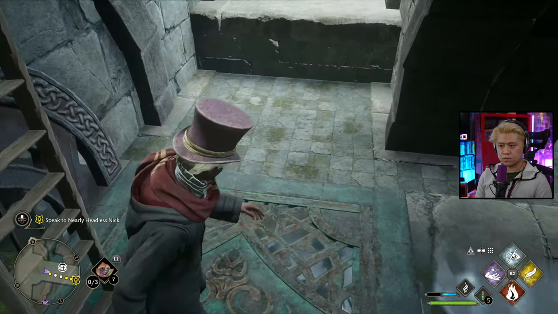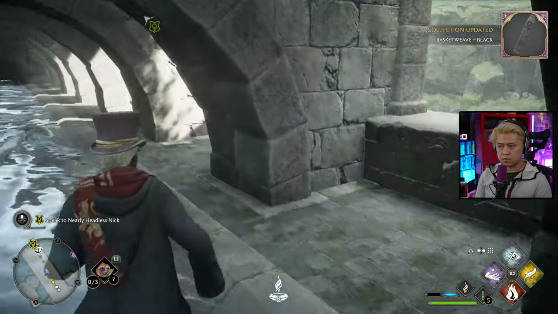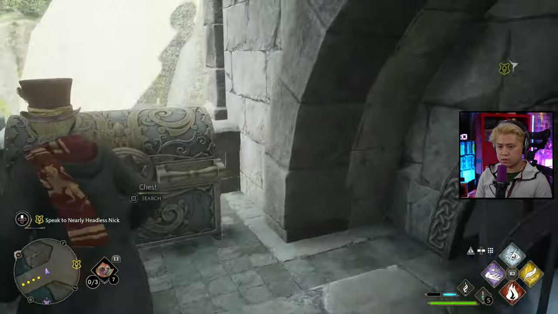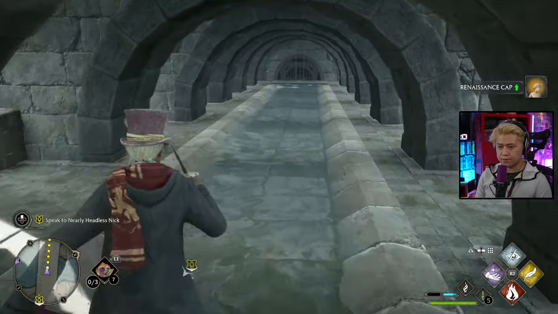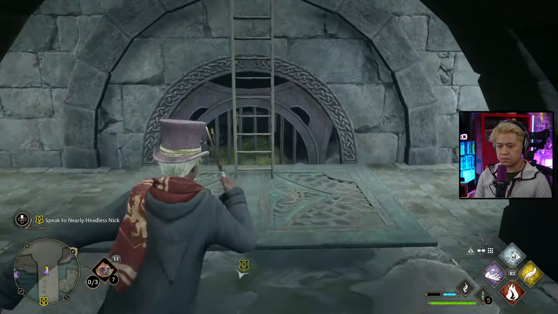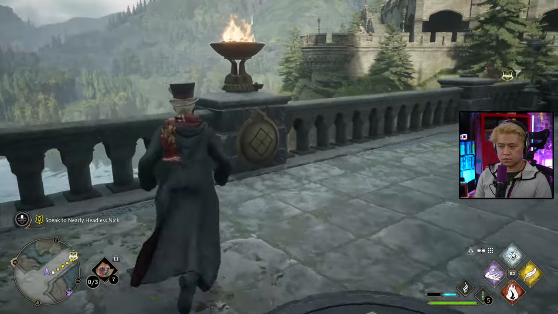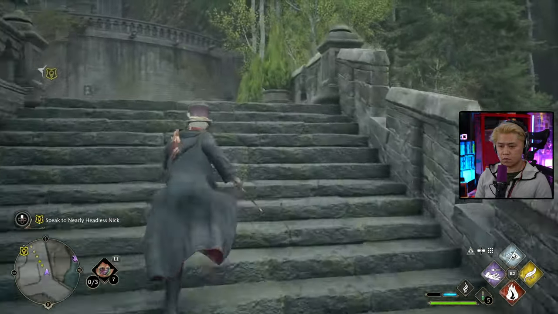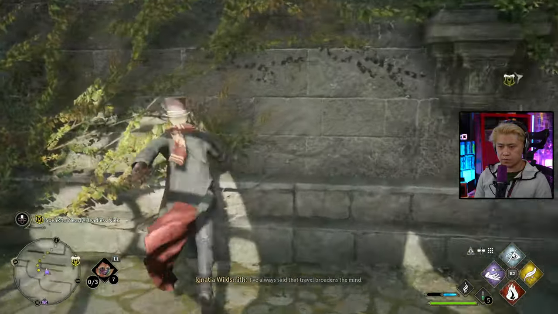Revelio. New handle for a wand. Totems. Big chest. Renaissance cap. Okay. Time to talk to Nearly Headless Nick. I've always said that travel. Hush you.